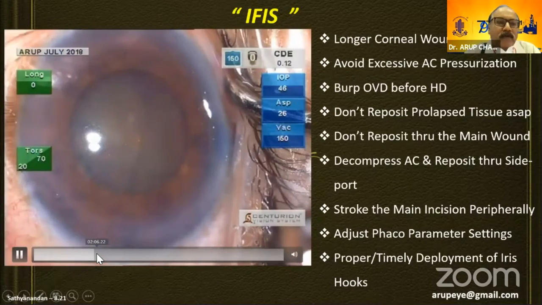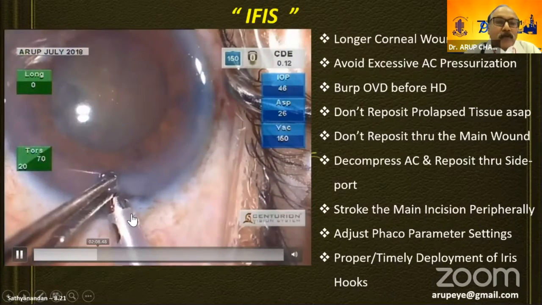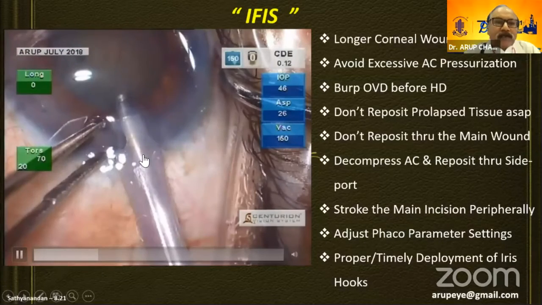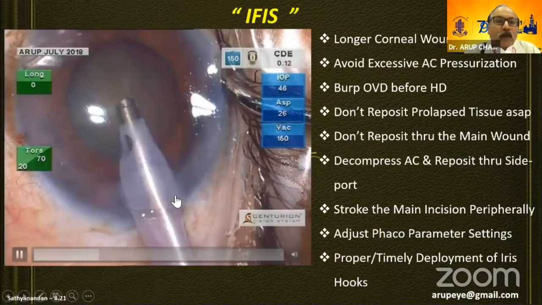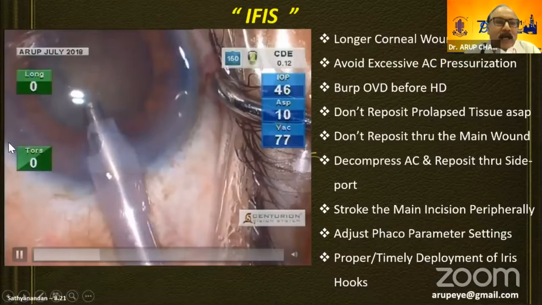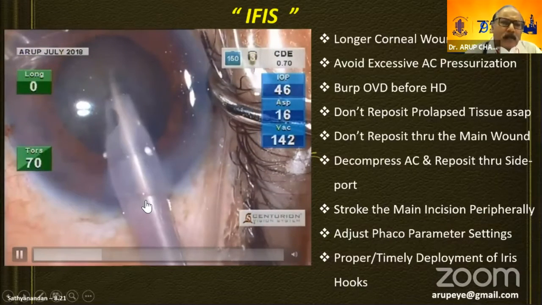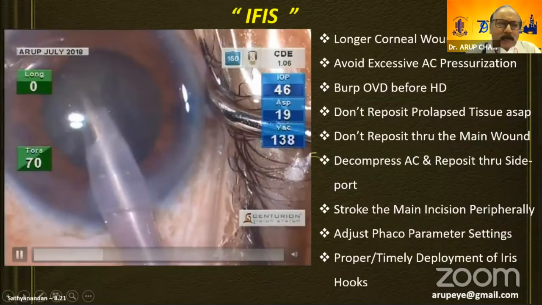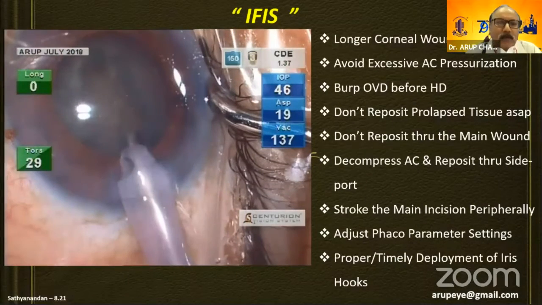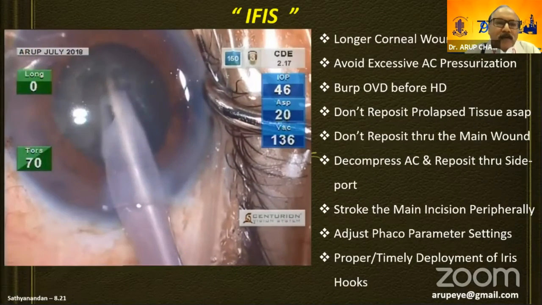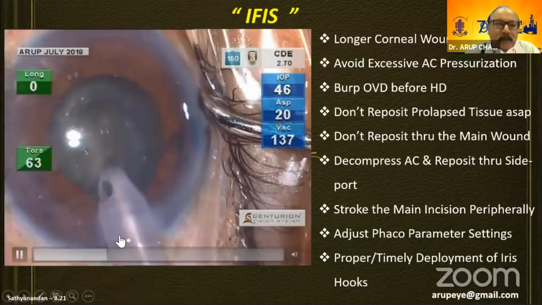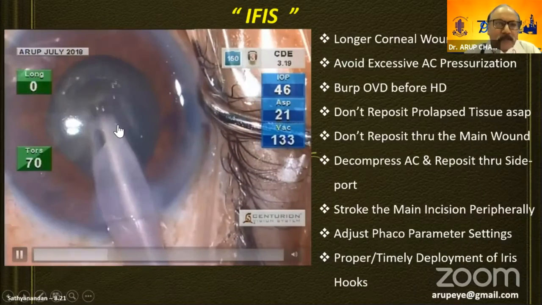So I started phacoemulsification, and make sure that you grab the clear corneal incision with your toothed forceps. Normally we stabilize the eye with the paracentesis, but in this case, even if you apply a little bit of posterior pressure on the floor of the clear corneal incision, the iris is going to prolapse out. So you have to grab it and open the incision, stabilize the main incision, and start phacoemulsification.